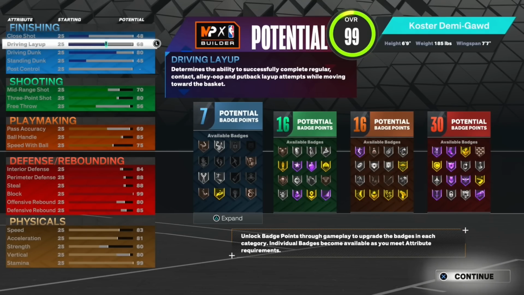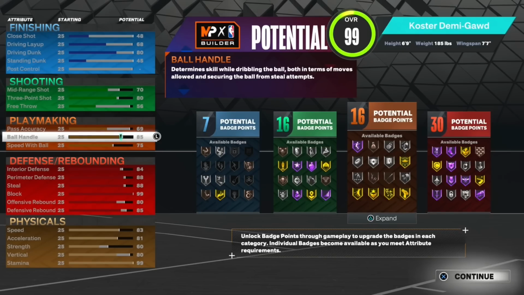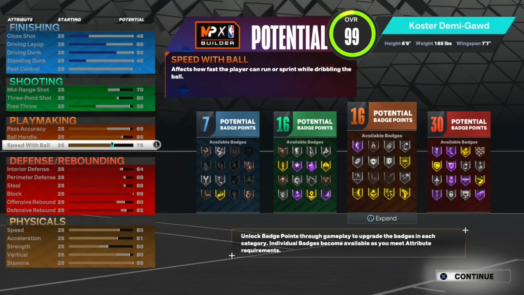There's still plenty drive and dunk. Your finishing is solid. Three-pointer, you get an 80, which is really good. An 83 mid-range is more than enough to shoot off the dribble. And for the playmaking, you get an 85 ball handle on a lockdown with a 99 block. So you could really dribble on this build. A 75 speed with ball, so you get the MJ dribble style.